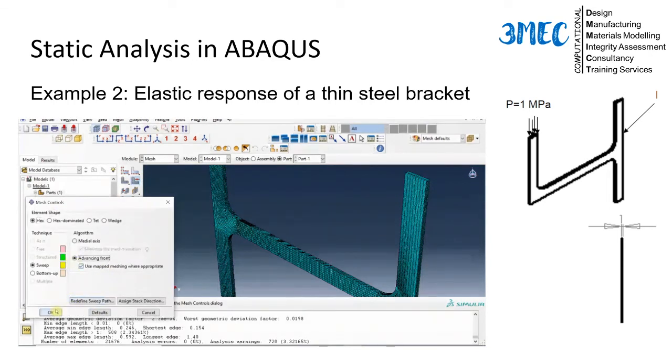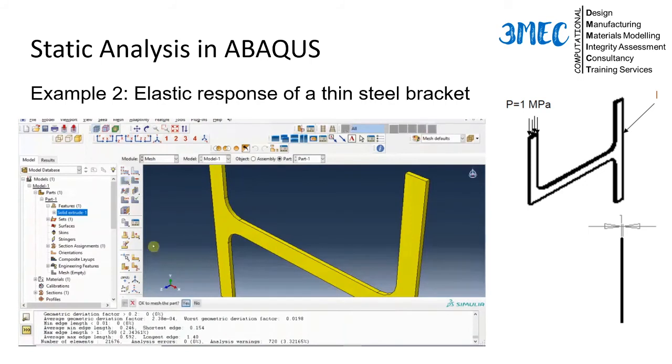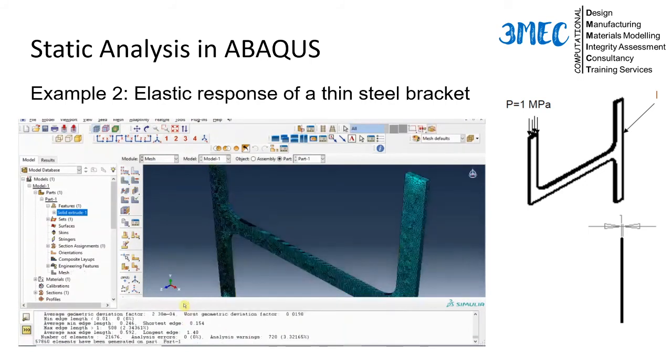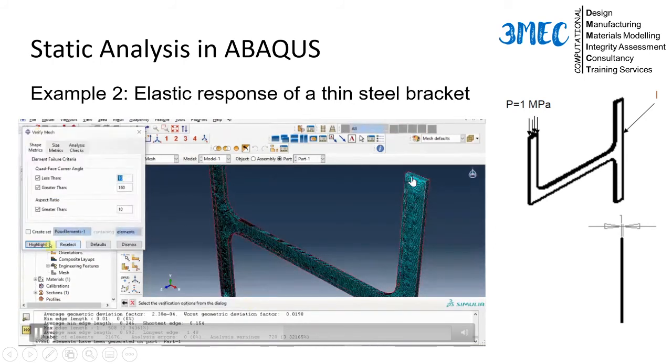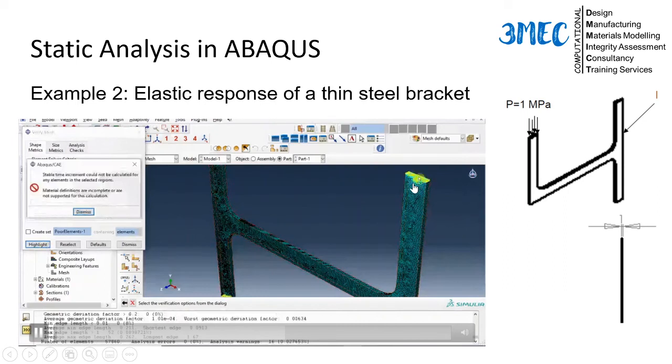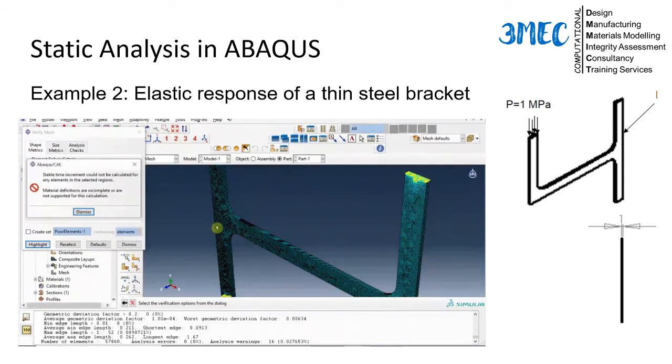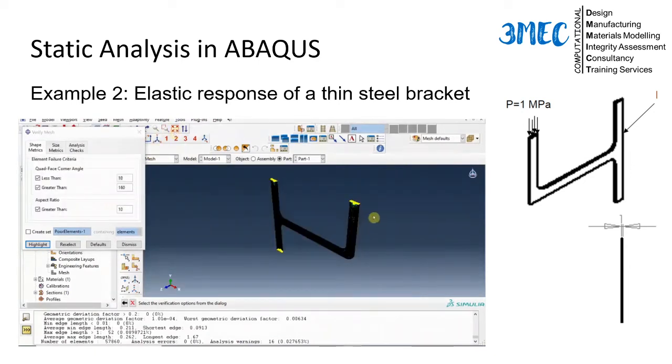I can also play around with this kind of option and see what it does to my meshing. When I change this to this, you will see my element size looks much finer. What I note is that I defined the edge seeds on this as 3, so it's still using this 3, and maybe these are the elements which are causing problems. So now I'm going to change these edge seeds to the same as the other ones.